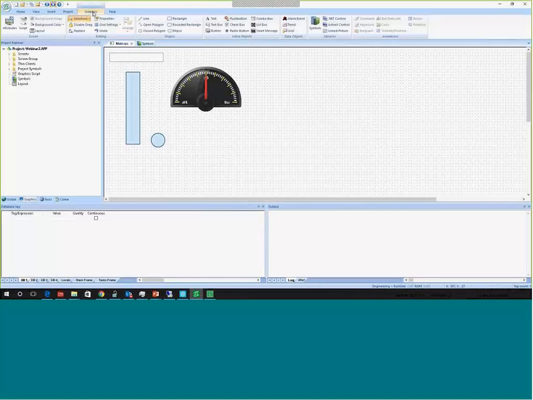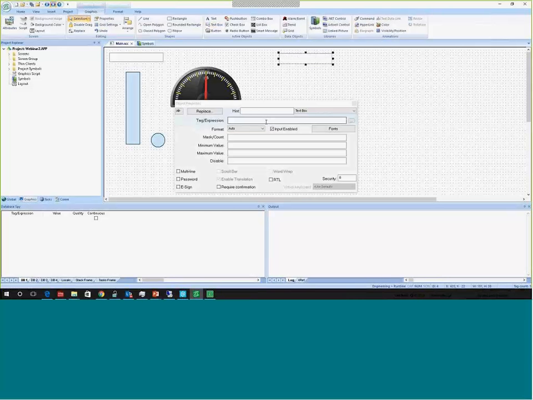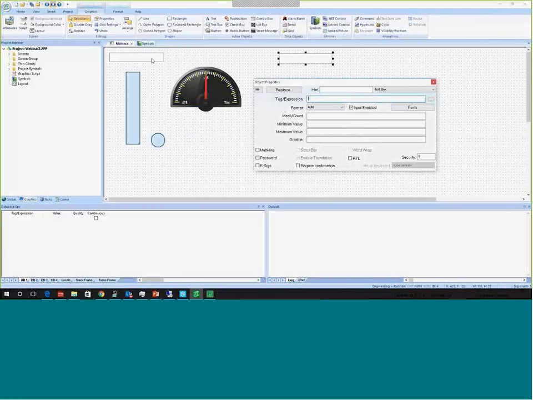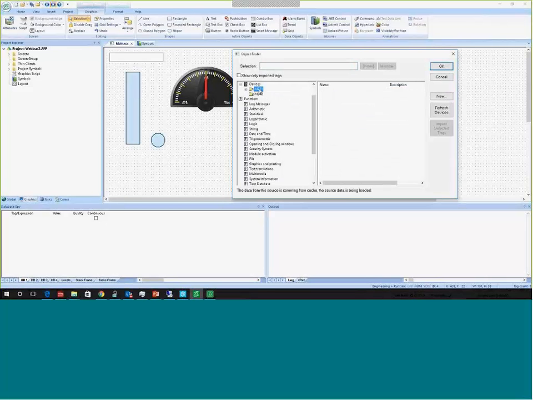Just like with the M340s, let's go here and add the text box and add some of the variables that we have on Codesys. So differently than the M340, on Codesys, I'm reading the variable names coming from the PLC. So I have a couple of global variables that I have created on the PLC and a couple of local variables. So let me go here and get this one called local test.